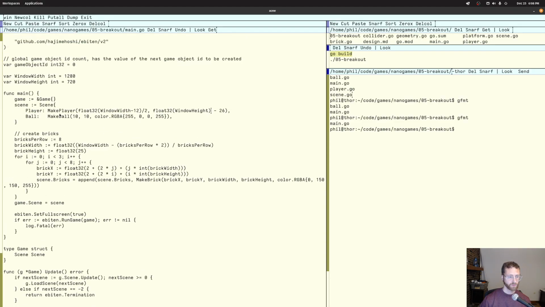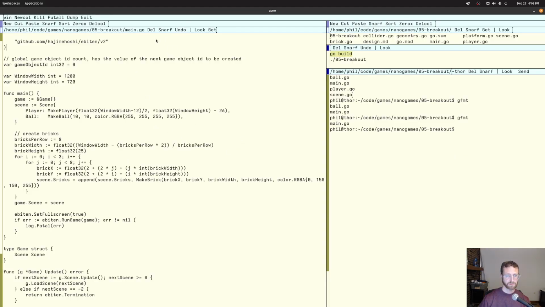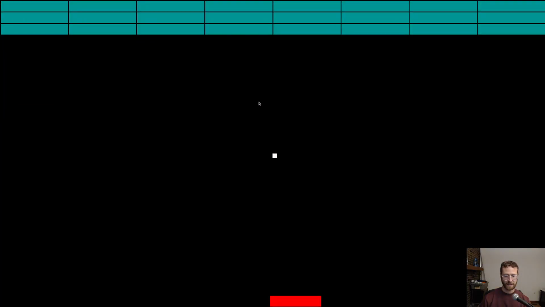So when we make the ball, 255, 255. Build. So now the ball, oh wait. Gotta build. Okay, so now the ball is like this.